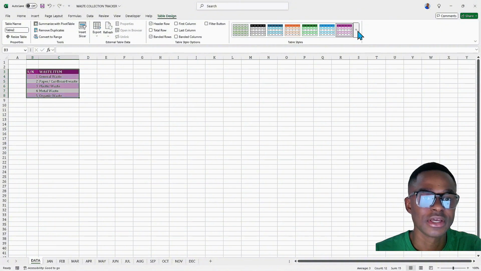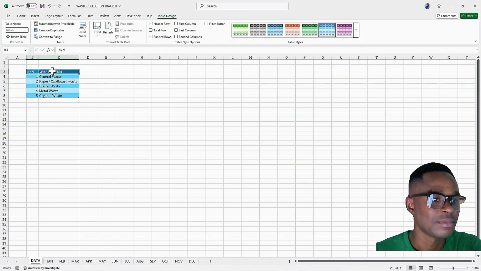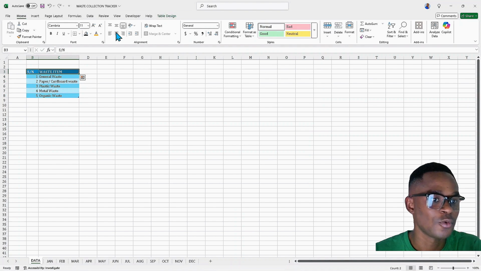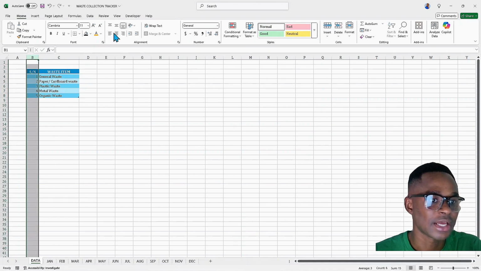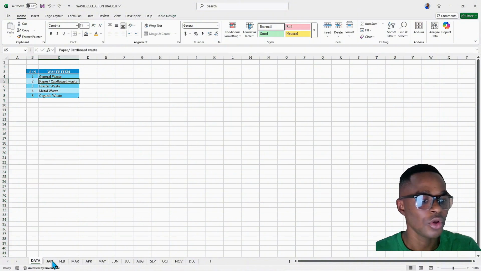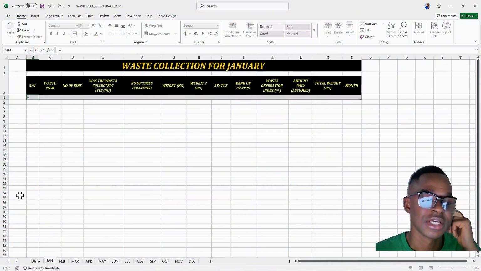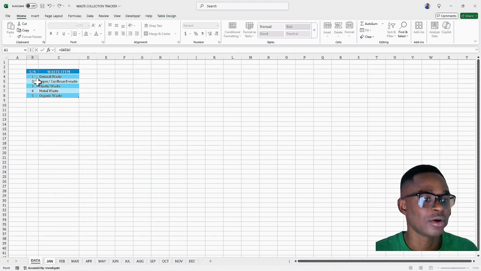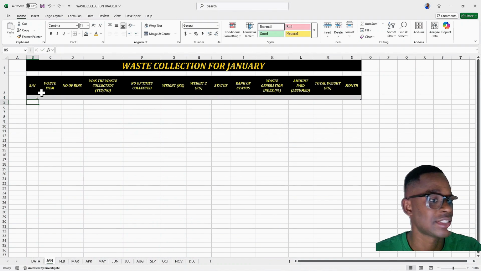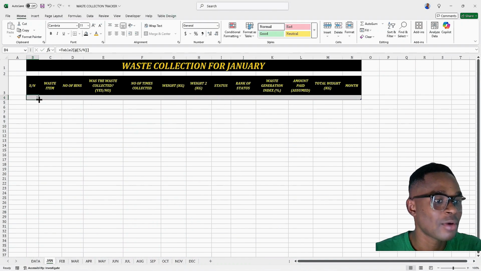So I'll simply create this. Okay, so let me simply make these few adjustments also. Let me simply align them well. All right. So now let me simply reference it. So I'll simply reference it using the equal sign. Then I'll come over here and simply press enter. As you can see, the number one has appeared over here.